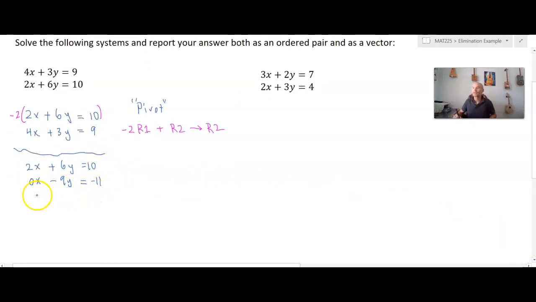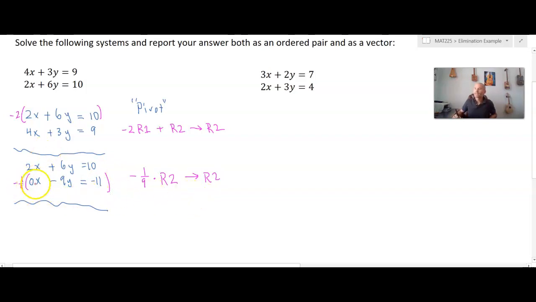Now we see that the second equation allows me to isolate y. So to cancel out negative 9, I have to divide by negative 9. That would be the same thing as saying take negative 1/9 times row 2. And of course we're going to put that result in row 2. This arrow is not super necessary as long as the second row that you have listed is the one in which the result goes. But it tells us what we're going to end up changing. So negative 1/9 times the second row.